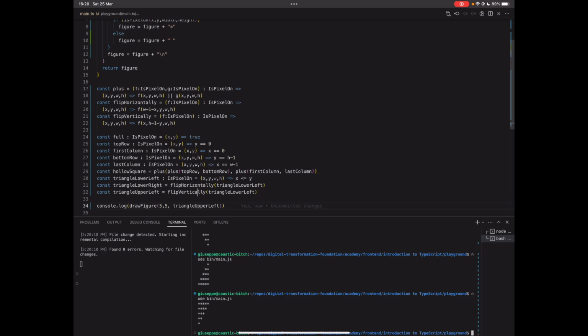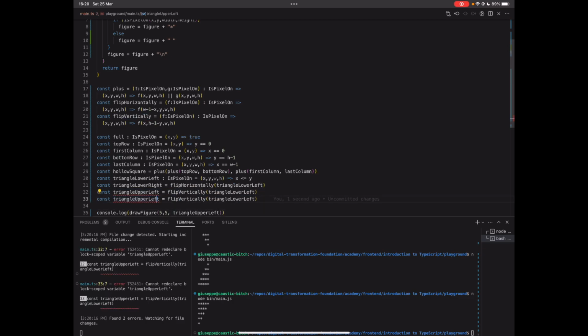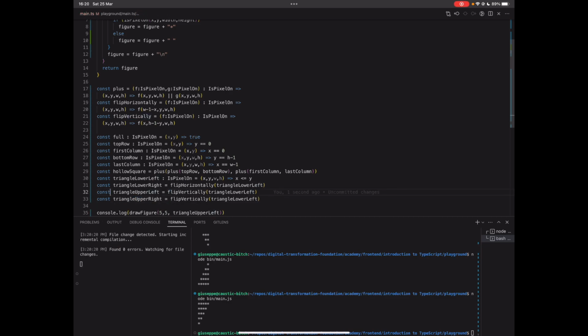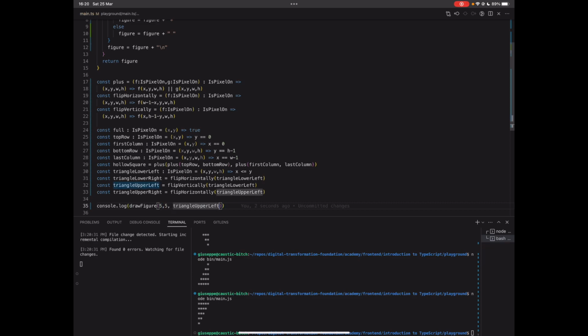Okay, upper left, yes, makes perfect sense. And finally, triangle upper right, and this will be the flip vertically of the upper right. No, this will be the flip horizontally of the triangle upper left. And once again, quick test.